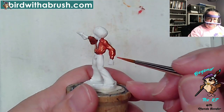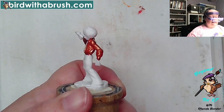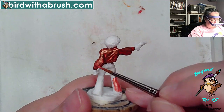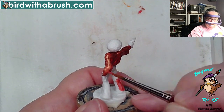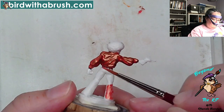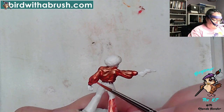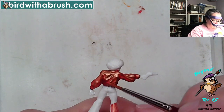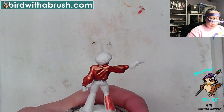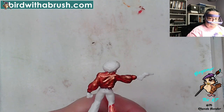Okay, it's not going to help the focus. It does seem very finicky today. Probably the shiny metallics are throwing it off. I don't know. So because this is a little bit more of a transparent color, I will need to do a third coat, but I can proceed to the next step on the wizard.